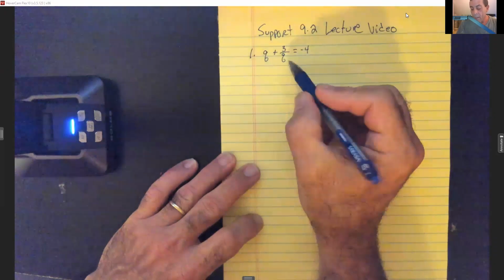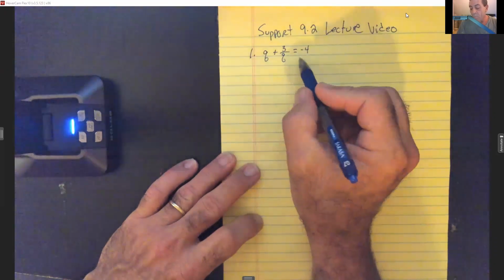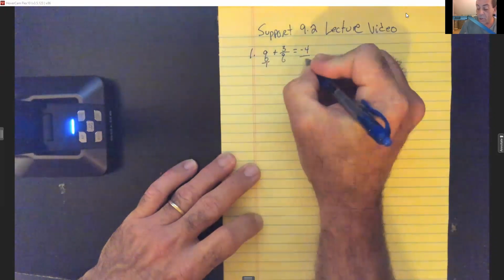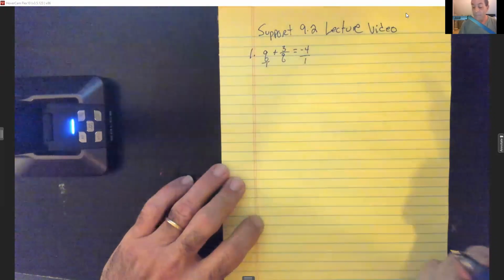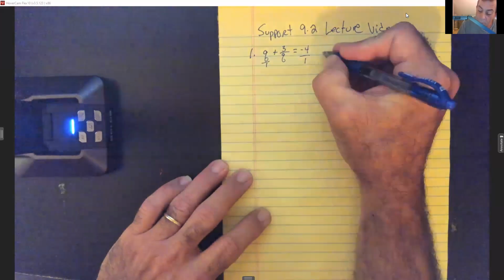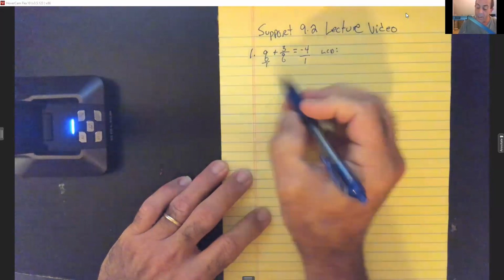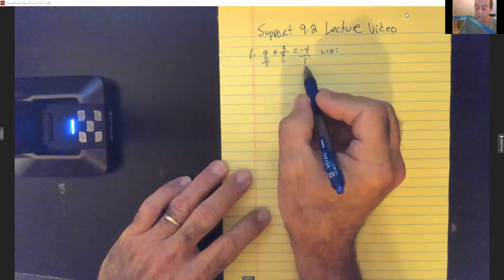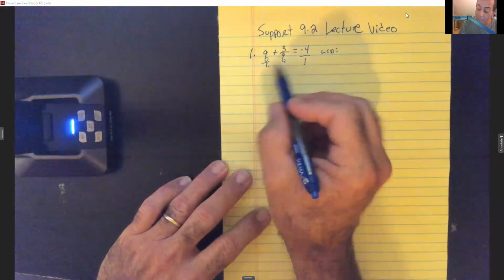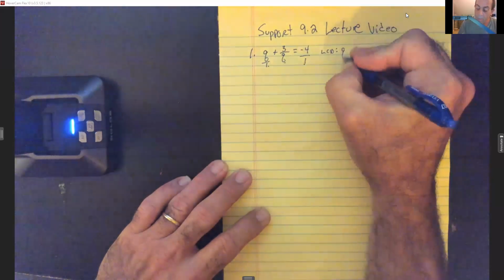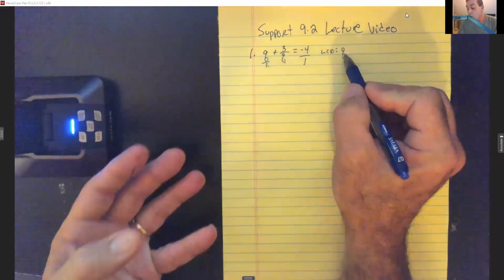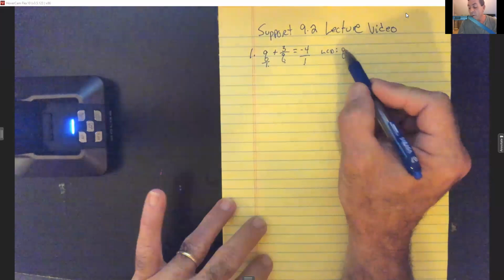Since I got more than two fractions on this, because the Q is a fraction if you put a 1 under it, and the -4 is a fraction. Anytime you got three parts like this of an equation with fractions, you want to find the least common denominator of all three bottoms. So you got a 1, a Q, and a 1. The least common denominator would be the Q, and then the ones, 1 times Q is Q, so you don't have to actually put the ones, but you could put a 1Q there, okay?